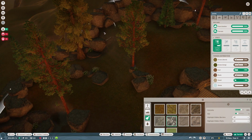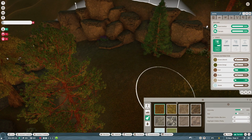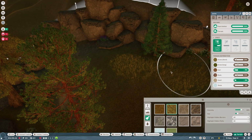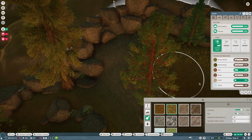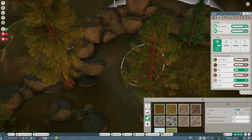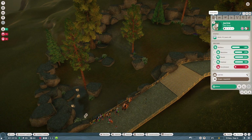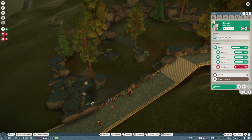We could actually make this area more rocky, so it fits a little bit more into the terrain. And then of course grass again up here. Even some long grass maybe, as well as a little bit of grass, like so. Honestly, I think that might be our Dall sheep enclosure.